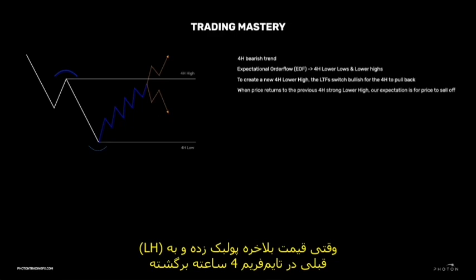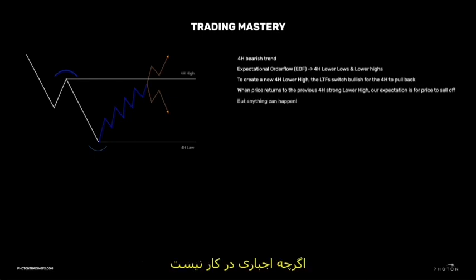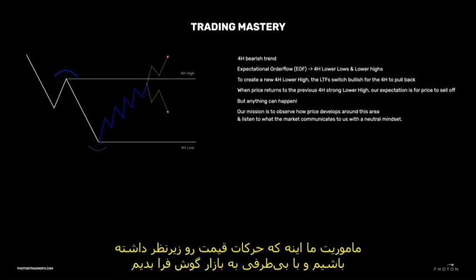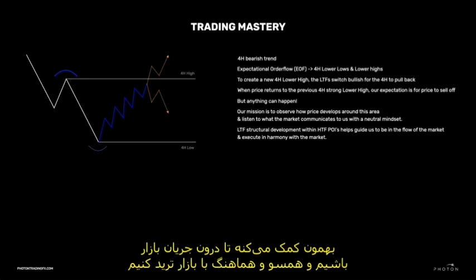Now, when price eventually pulls back and it returns to our previous 4 hour lower high, because the overall 4 hour trend is bearish and there should be a strong lower high, our expectation is for price to sell off from this area, right? However, it does not have to. Remember, anything can happen in the markets. Anything. So as price develops around this area, our mission is to observe its development and listen to what the market is telling us in a neutral state of mind. So the lower time frame structural development within those higher time frame points of interest, that can really help guide us to be in the flow of the market and execute accordingly and be in harmony with the market.